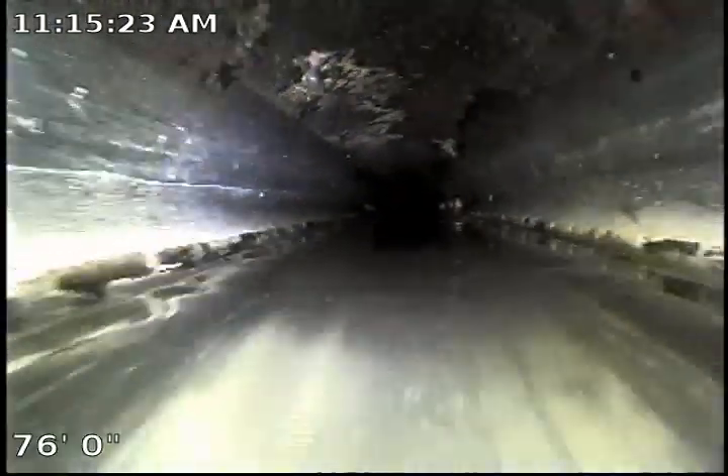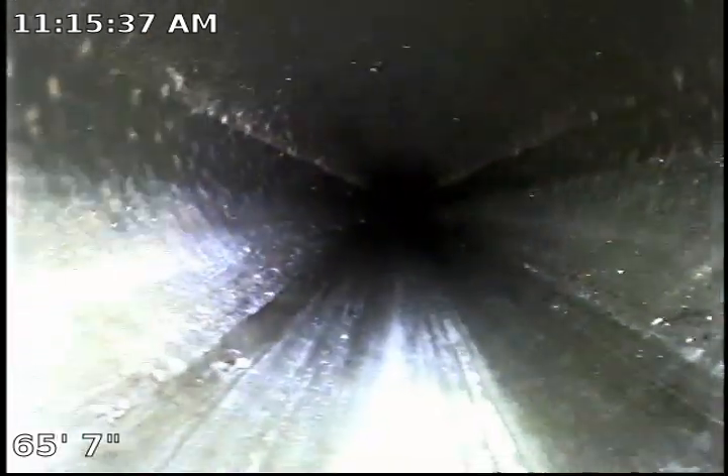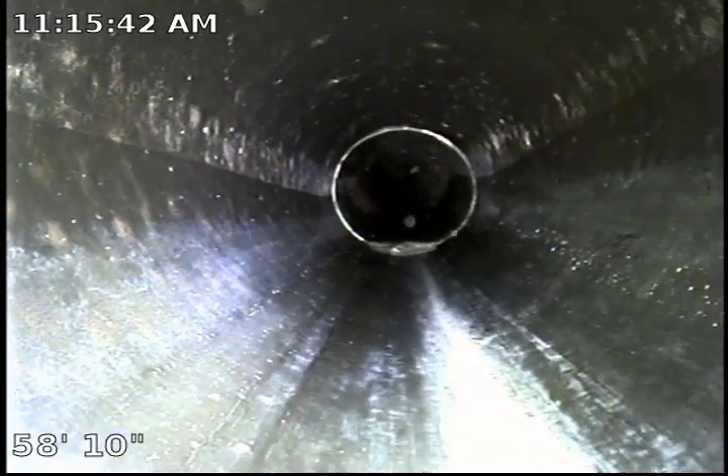As you can see, we do have a negative slope — or what we call a belly — in the new ABS plastic sewer line, where it continuously holds water. The amount of water being held is approximately 1 inch. Eventually these areas could cause clogs and also cause bad odors coming through the fixtures in the house, due to standing water in the pipe.